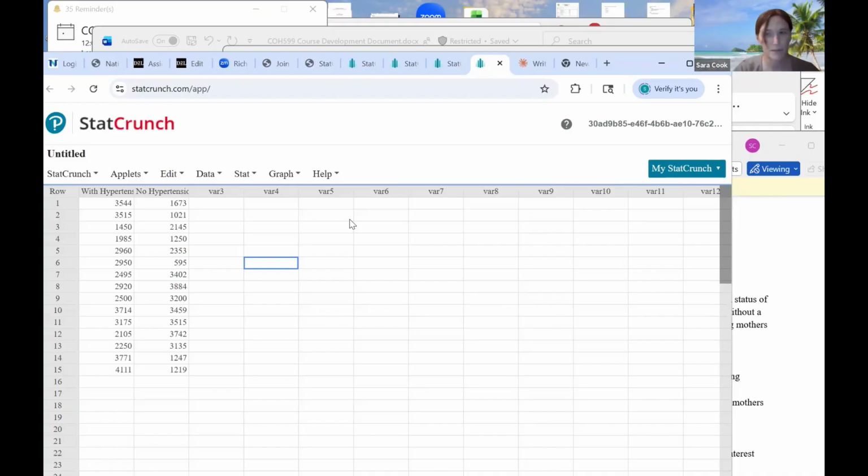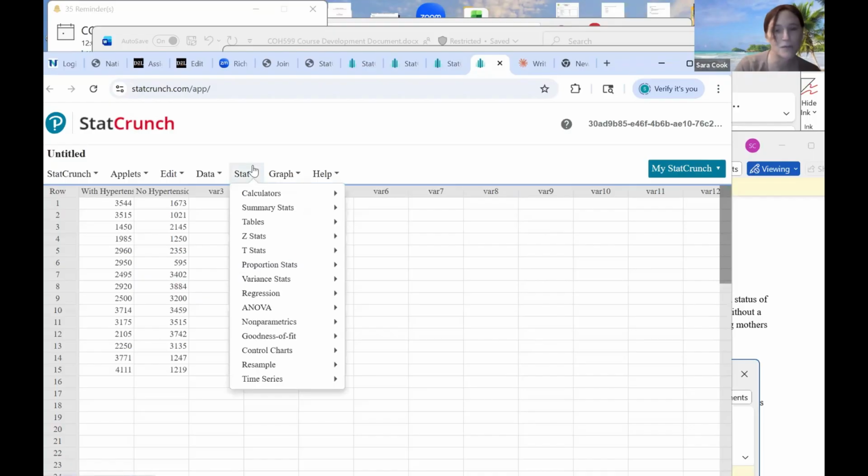But here we're actually trying to say something maybe even bigger than that, is that women who have hypertension versus those who don't. So based on basically all pregnant women, does hypertension seem to be a risk factor for having either a low or high birth weight baby? We haven't really specified what direction we think that would go into, whether they be heavier or lighter. And probably clinically it'd be more meaningful to use some sort of cut point to say low birth weight or something like that. But we're just testing here for the purposes of an exercise.